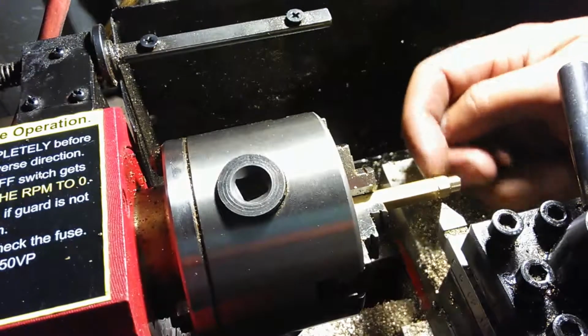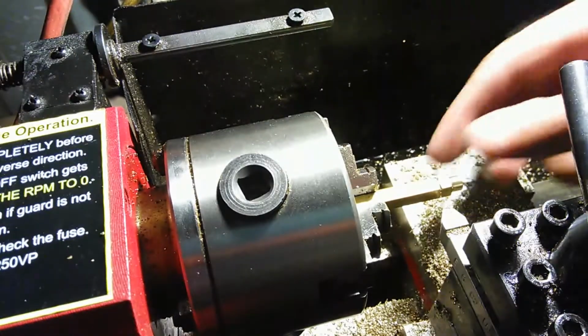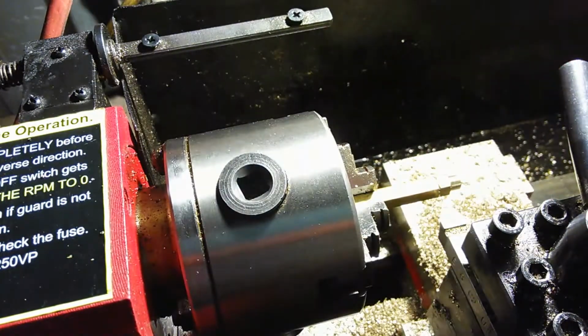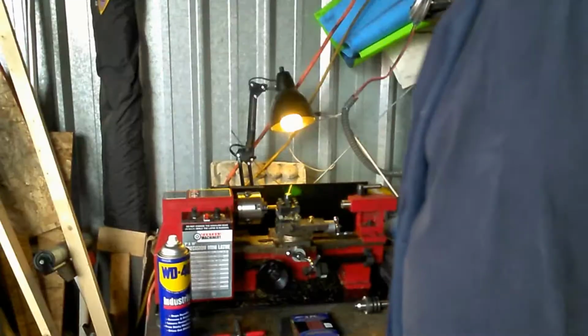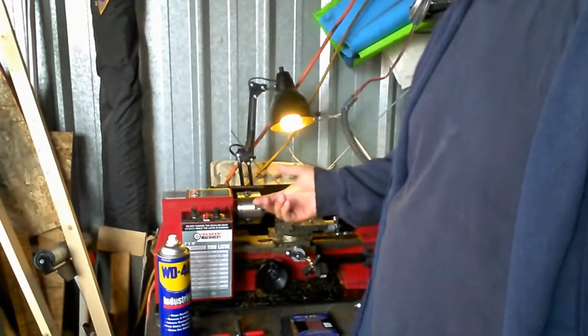So now I've got something here that I'm going to go ahead and put in my bandsaw and cut off. And once I have those cut off, I'm just going to machine the end flat, and then I'm going to drill this end. I'm going to put it back in the chuck, put my little drill head back on here, drill the end in, and I'm going to be good to go. So I'll be back.